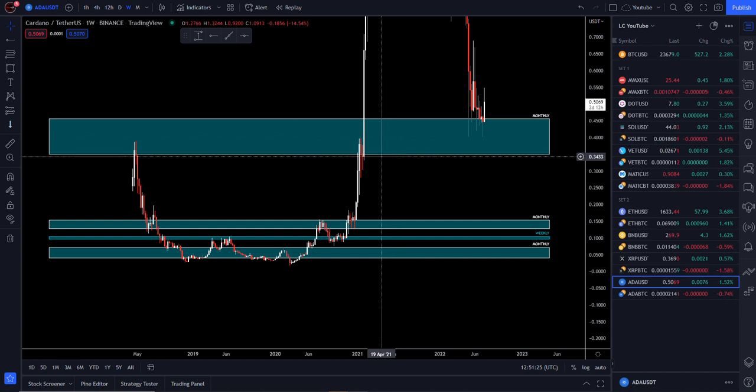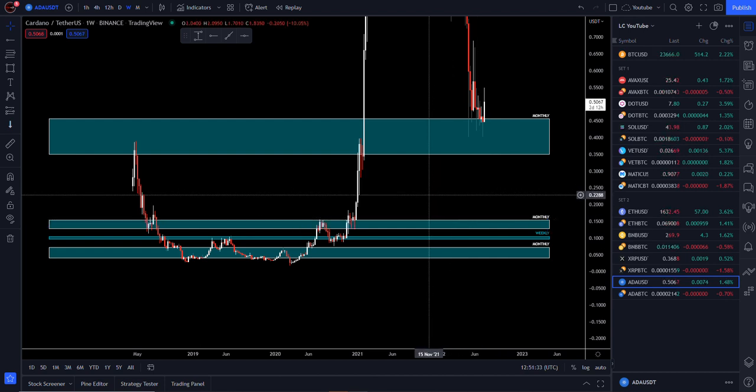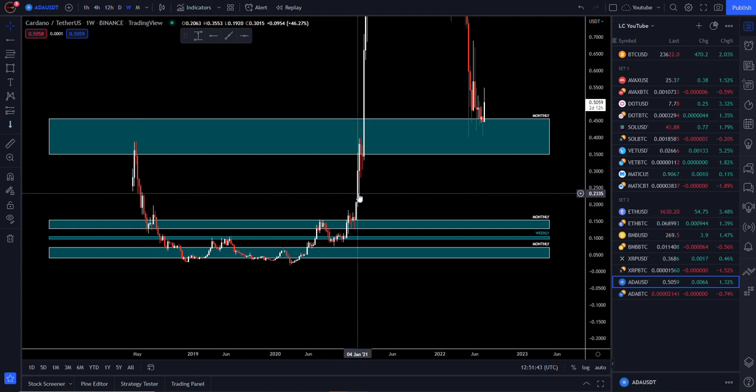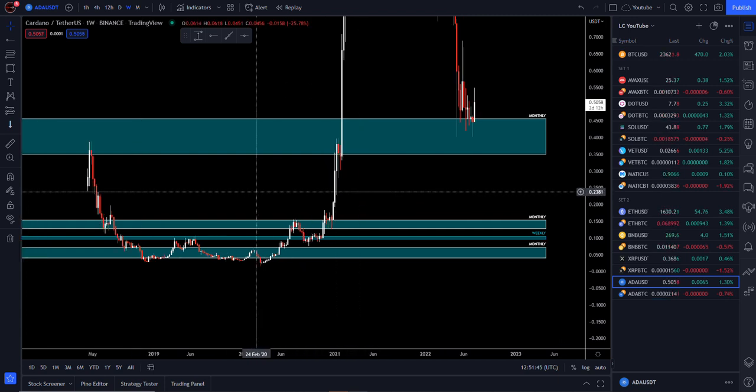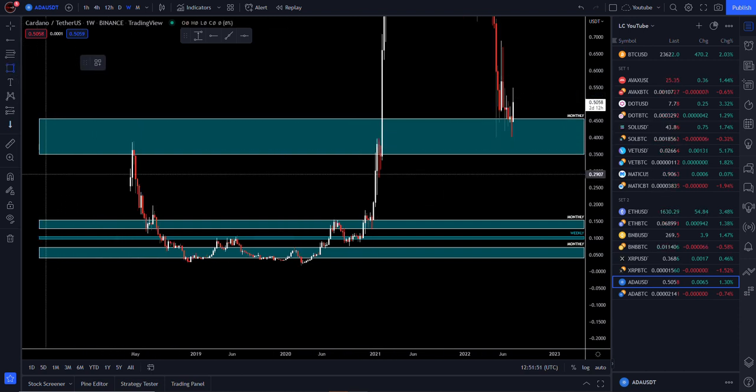In terms of this huge gap between the monthly range, bottom of the monthly range 34 cents down to the next monthly range of 15 cents, I think we've got a level just here. Look, as you can see, 2 weekly candle body closes at the top of them, 28th of May and 4th of June week 2018, and then you've got this candle wick right into it here on the Jan 11th 2021. So let's go ahead and get a box in there.